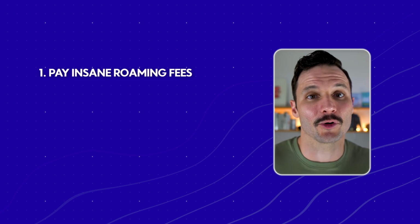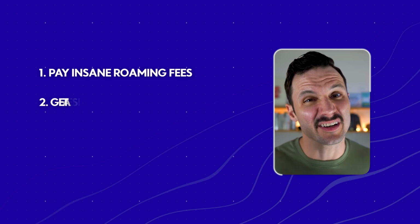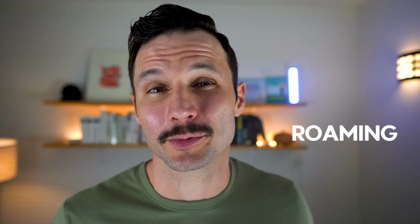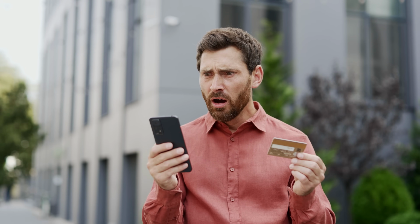So you have two options when traveling to the US. One, you can just accept the roaming fees from your home country. Two, you can get an eSIM. Spoiler alert, option number two, getting an eSIM, is way easier. So with roaming, I'm not going to explain in detail why roaming is a bad option. It's overpriced per gig. Sometimes there are caps on how much data you can actually use while roaming. And there's always this worry in the back of your mind where you're going, how much money am I actually spending while traveling? Whereas with an eSIM, you don't have to worry about that. You're prepaying for a certain amount of data, and so you don't really have to worry about any cost overruns. When the data is out, the data is out.